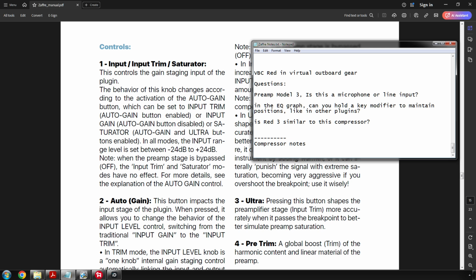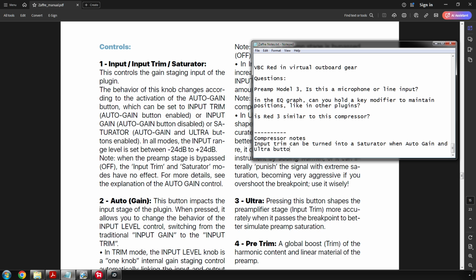The input trim can be turned into a saturator when auto gain and ultra buttons are enabled.